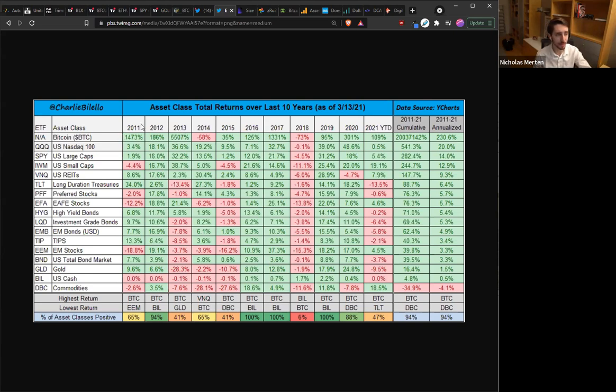Even if we start to discount some of these really great glory days, the early days of Bitcoin, where it was very easy to go from investing a couple hundred dollars into being, in this case, we still have a great annualized return. And we can see that over the past couple of years, 2019, 2020, 2021, even after having these bear markets, these pullbacks, you're still in a position where you're outpacing the NASDAQ, small caps, the S&P 500, any commodities, any kind of asset class, right? This is a great visualized way to see it. On this annualized return basis, crypto still stands out way beyond other asset classes.